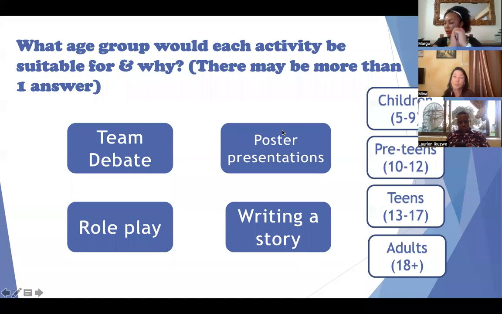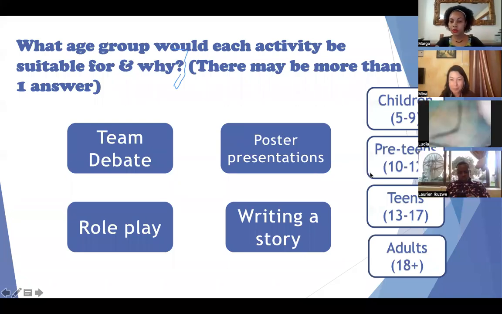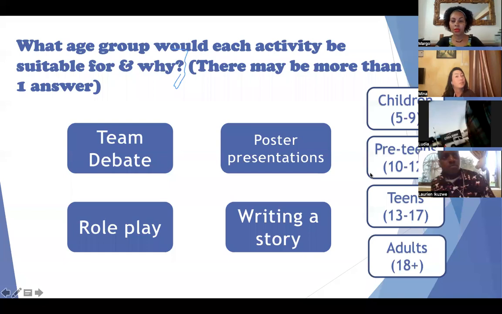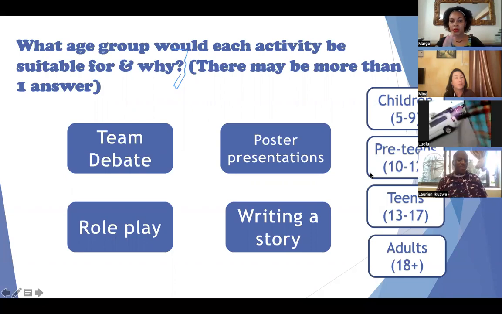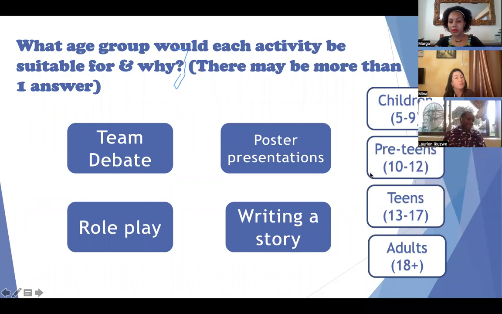Then we also went for poster presentations. We saw it can be done by all the categories, given that children can have simpler posters with the preteens, then the teenagers and adults are able to do better poster presentations whereby they can attract a bigger crowd. Like for instance, if it's during an election of the leadership in schools, they'll be able to put up their poster and do the elections for the other students to vote for them.